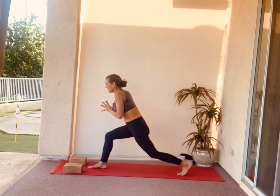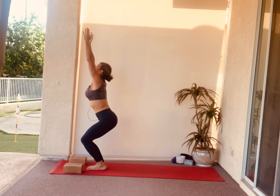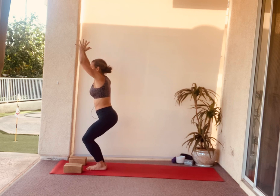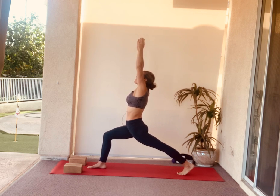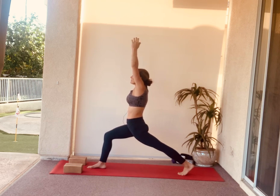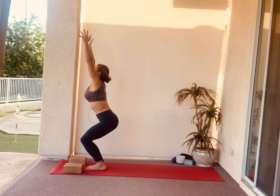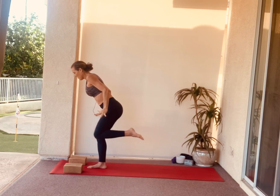Hands heart centered. Transition to Utkatasana, chair pose. Engage all the leg muscles. Tailbone back and down. Look up. Transition back to crescent moon. Transition. Come to Utkatasana. Draw length in the spine. Transition back to crescent moon.